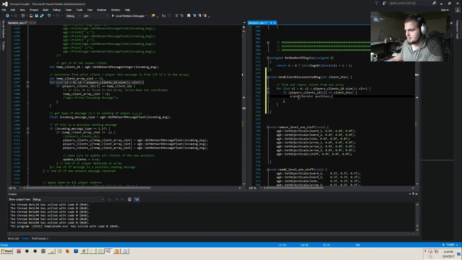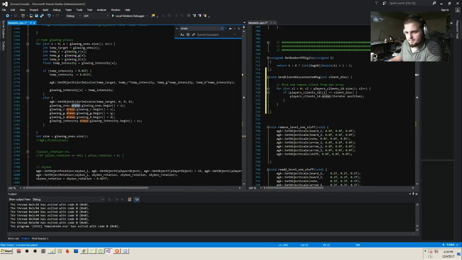So player kind's ID, iterator position. I think, let's see, where have I used this already? Erase. Here we go. So from the beginning plus whatever position we're currently looking at.